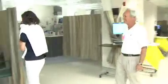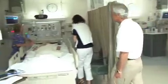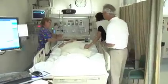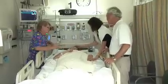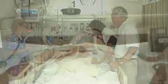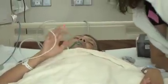And so when we went to see him in recovery, Sam actually asked for a mirror, remember? Yep. And he was still a little loopy from being under anesthesia, but he asked for a mirror and the nurse there had one for him. And his first reaction was "awesome," and it was.